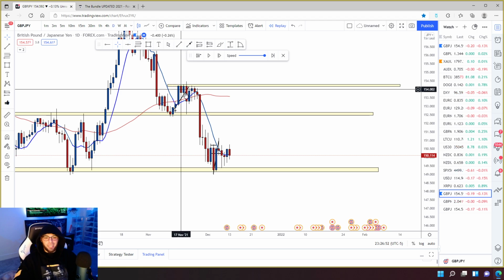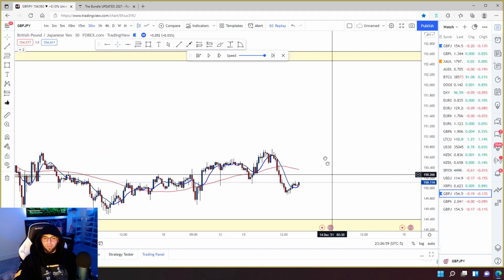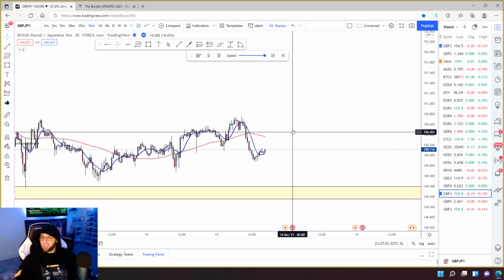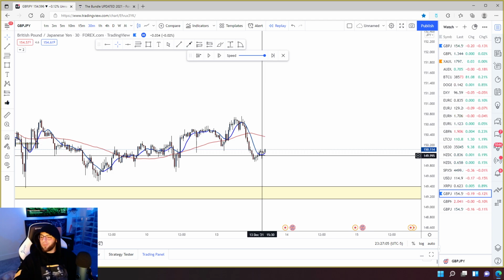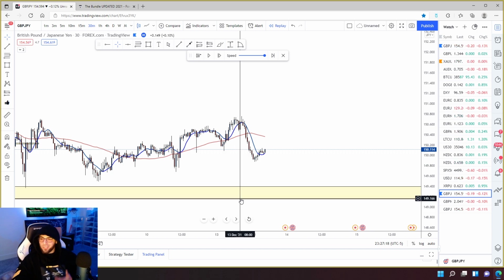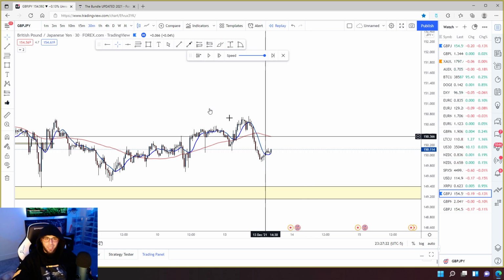So my daily is respecting this level. Now, remember, most of our trades are on a 30-minute chart, guys. So I want to see if I can maybe find a Fibonacci that'll be kind of in confluence with, I'm sorry, we want to try to find a fib that'll be kind of in confluence with our overall trend, bias and everything. Remember, my bias is above 149,200. I'm bullish. So let's see if we can find a fib that can show me, hey, look, Daniel, we can take that buy.